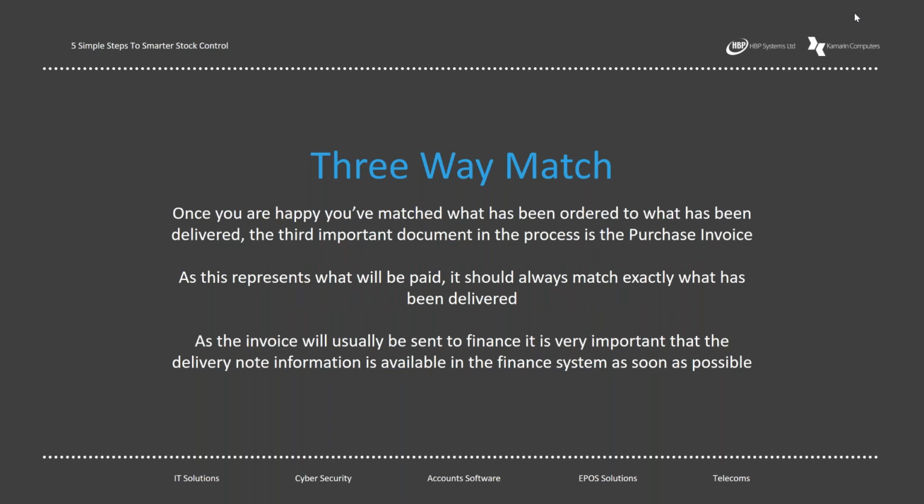Okay, so let's imagine the stock's come in and we've matched it up. What we expected to receive, what we ordered, is what's actually come into the business. Brilliant, the quantities are correct, the descriptions are right, the products are right. Obviously, the final stage is we'll then receive an invoice from our supplier. And again, this is probably going to flow into the finance department, whereas that goods receipt note was down in the stock room or the warehouse. So we need visibility again. By now, we should have a matching PO and a delivery note that's waiting for this invoice to come in. And this is essentially triggering what's going to be paid in the business. So we need to make sure this is right. So what we paid for is what we received, and what we received is what we ordered. That's what we're aiming for here.